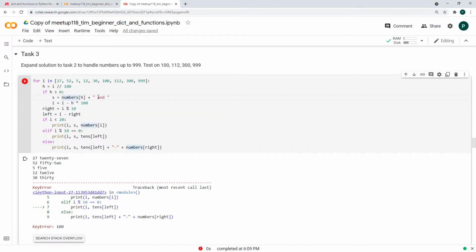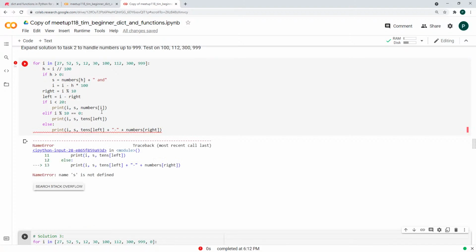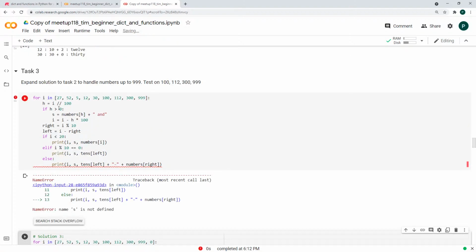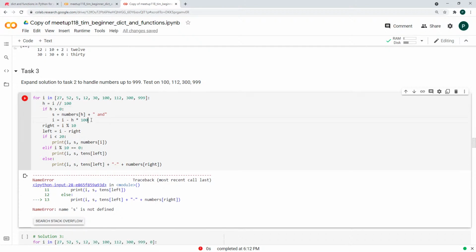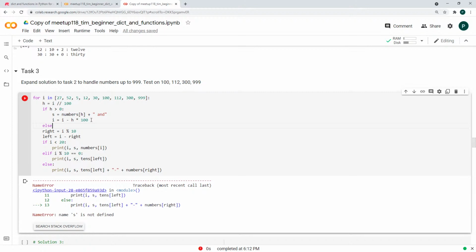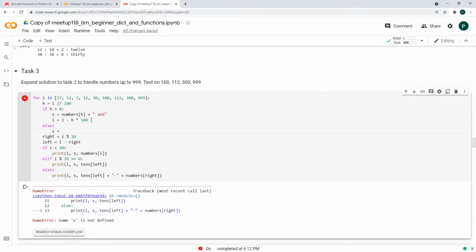Okay, so I don't need that last space. S is not defined, that's right, so we have to put an else in here. S equals nothing.